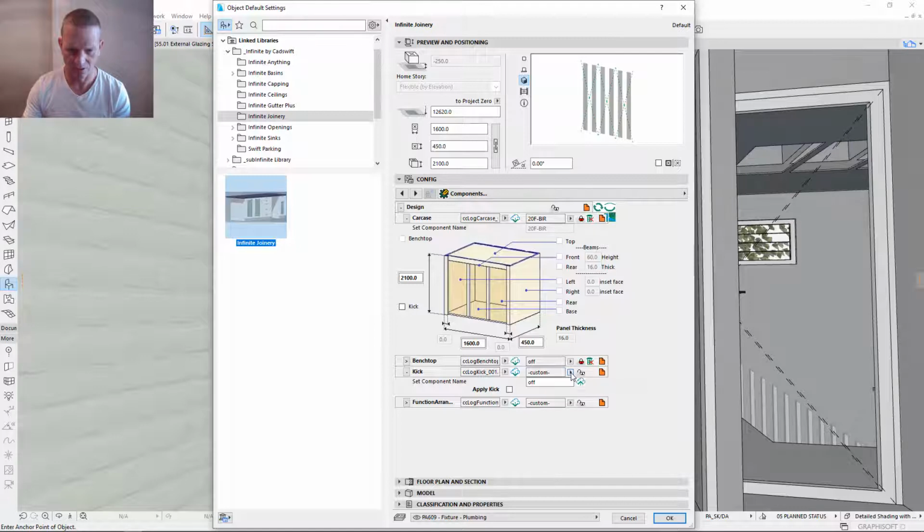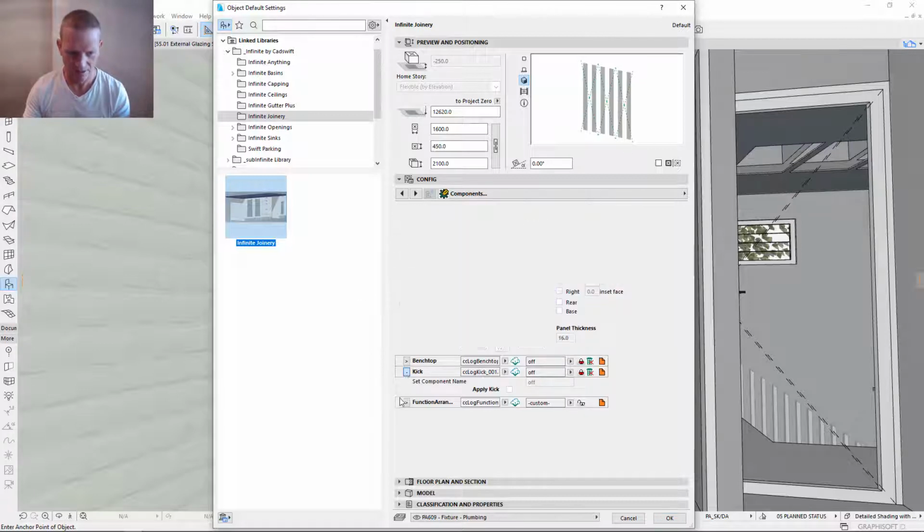Just to refresh, the upload is to send this off configuration to the database. The download is to bring that information back into the object so it's available in this drop-down menu. We can then go and select it from the drop-down menu. However, if we click the lock button, the object will find the catalog item that has the same name as the set component name. So we just need to click lock and it works.